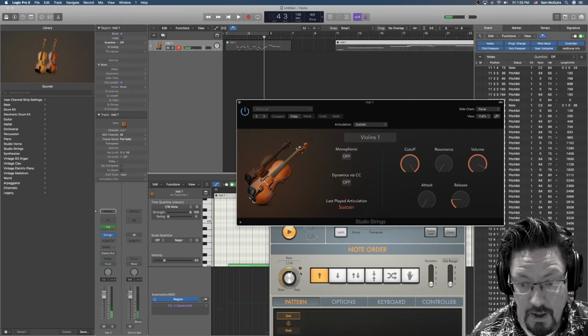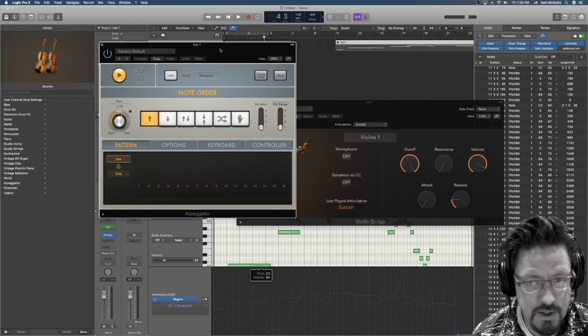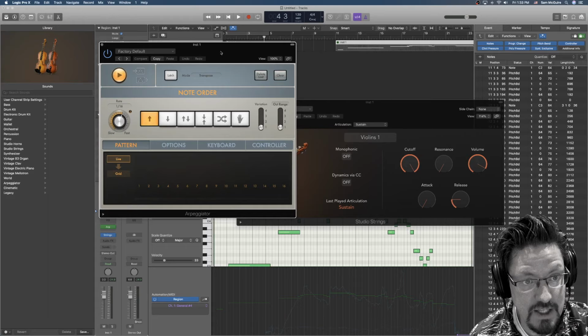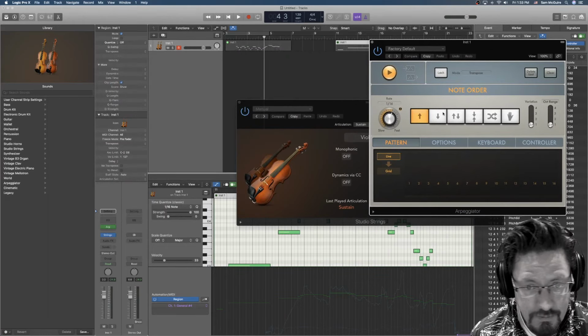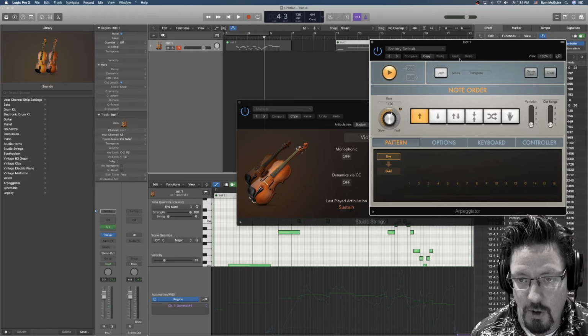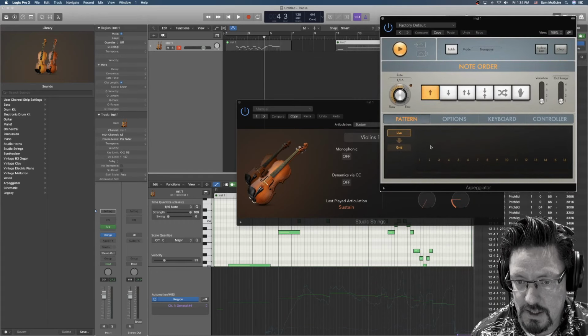Okay, so now we have these MIDI effects which allow us to control our data. So I showed you the environment just a few seconds ago. Now we have these things which are essentially environment bundles. All the things we could do in there just put into plugin format that we can put on all of our instrument channels.